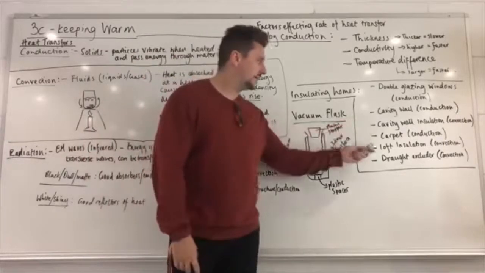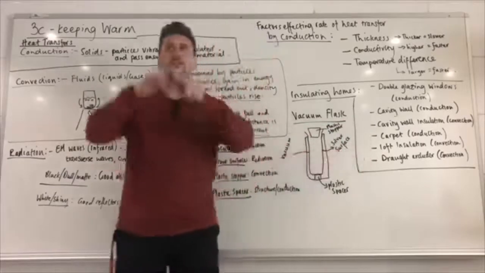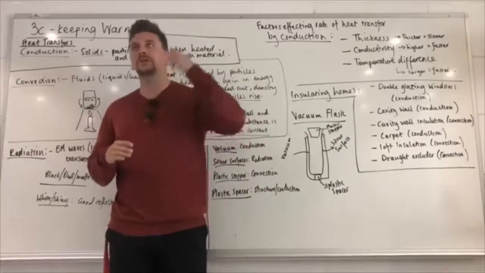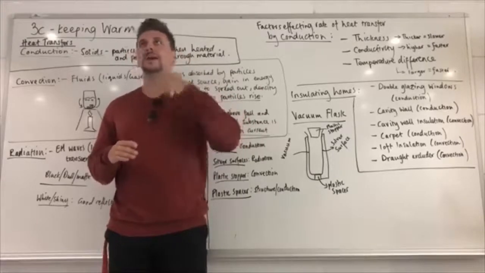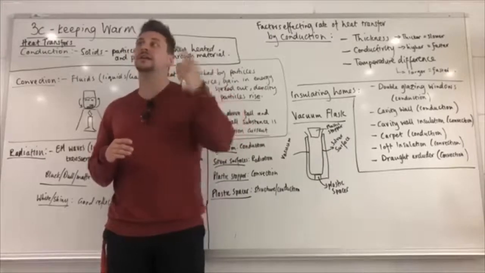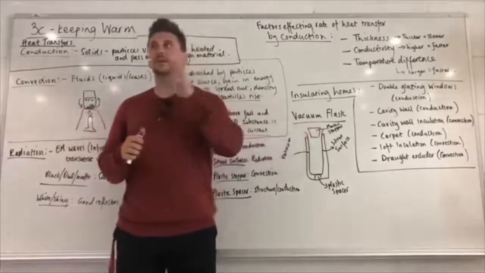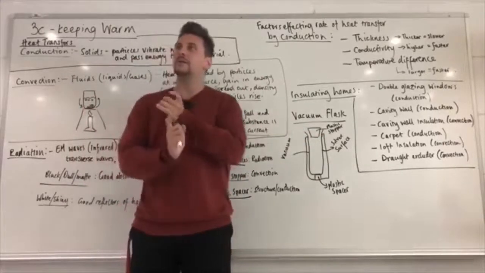Something to add, this is also used in loft insulation, so you have lofts in the attic of a house. Again, there's a lot of empty space which is going to allow a lot of heat to transfer by convection. You're going to have a lot of circulating air transferring that heat energy, which is not what you want. Fill it with loft insulation. It's the yellow foamy material.